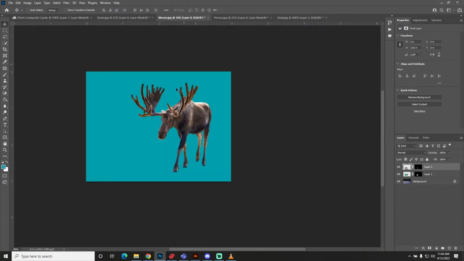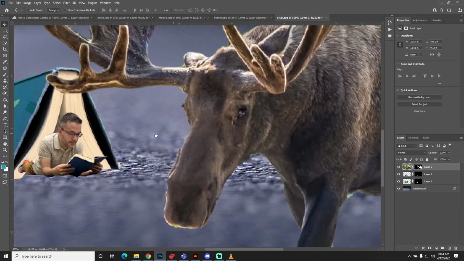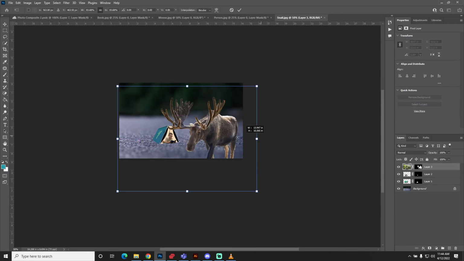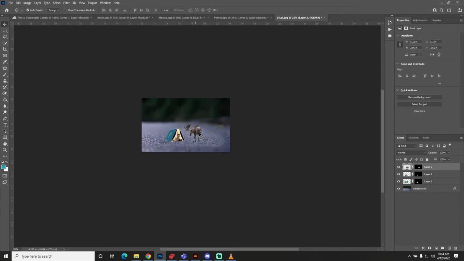Then we'll bring the moose, grab that moose, bring them here somewhere. Control T to resize, hold Alt, put the moose somewhere there, bam, and then, oops, and then zoom in.